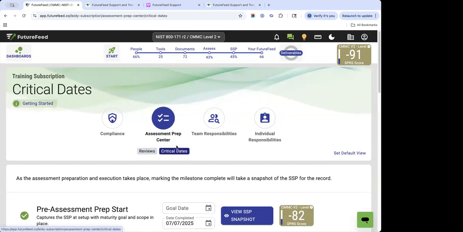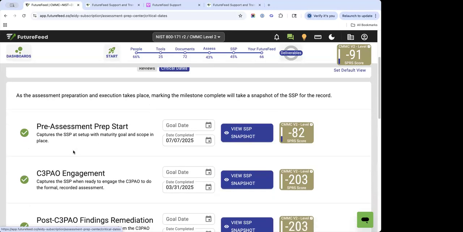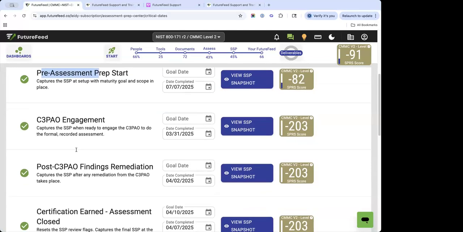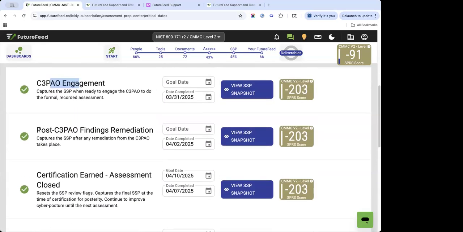Okay. This critical dates subpage here is just another project management tool you can use to plan out your CMMC certification effort. The timeline from when you prep for the assessment to when you're going to have the assessment. After your assessment, if you had any findings that were POAMable, you have 180 days to remediate and get those reassessed, right?